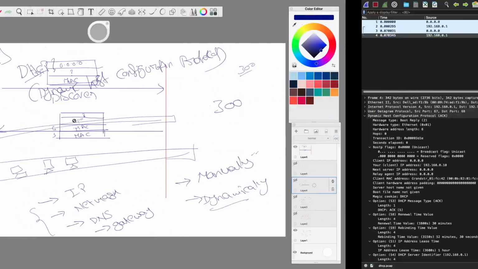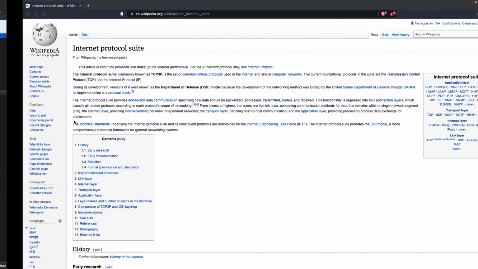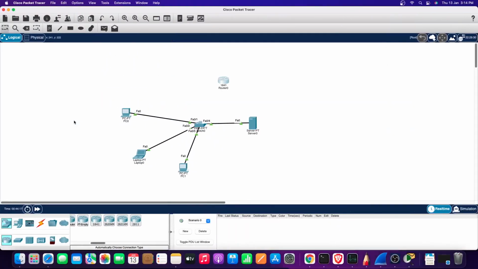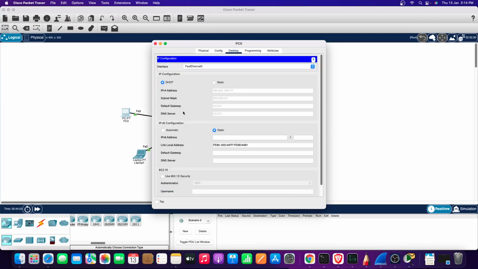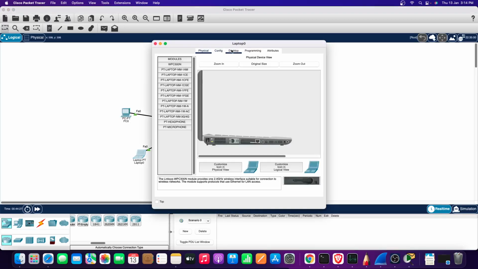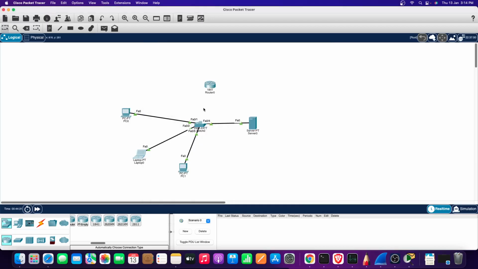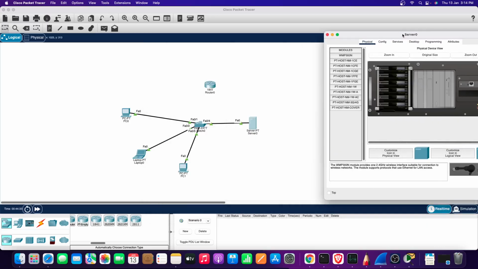So who will define all this scope and range? The administrator, like you. Now if you go here, see, by default all systems are configured to use DHCP. Now go to the DHCP server.